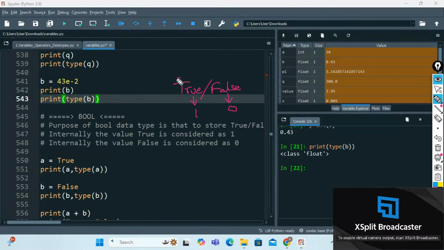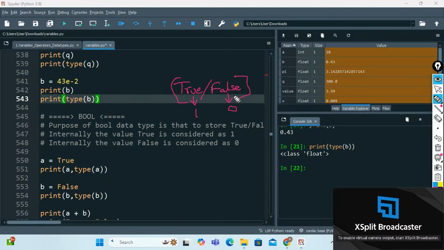This is very important. Why? Because when we try to derive our logic in future programs, we will be using these concepts in some cases. Okay, so don't forget the values for true and false.